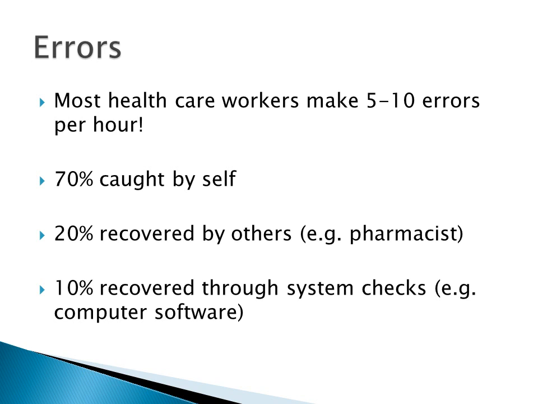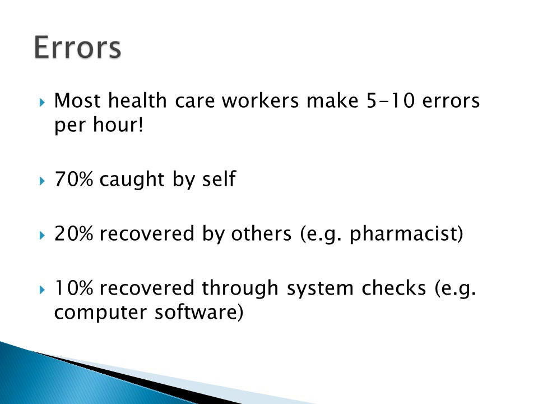You start to record the wrong time in a patient's appointment, or just write the wrong number somewhere. So most of these things that we start to do, we actually catch by ourselves. Another 20% are caught by somebody else. For example, if I write the wrong medication, or a prescription for a medication the patient is allergic to, the pharmacist might pick it up. I get calls from pharmacists, fortunately not very often, but when I do, it's often saying, did you really mean to write this? Did you know the person was allergic, or is this the dose you want? I want to clarify. So that's how some of the errors are picked up.